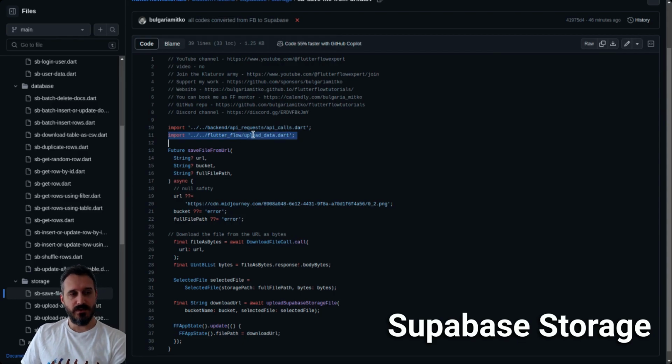And then I have this upload data. So I have the FlutterFlow upload data. And then what we need: we need the URL, we need the bucket, and we need the full file path. Here we are getting the file as bytes from the API call that we do, which is only a GET request, and we are only putting the link to the file.